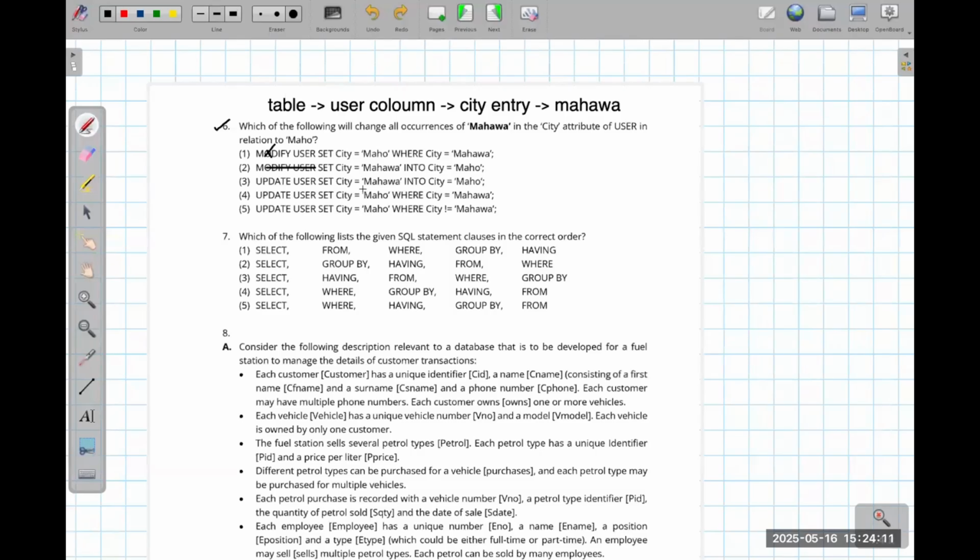All the occurrences of Mahava in the city relation to Maho. From where to where are we changing it?